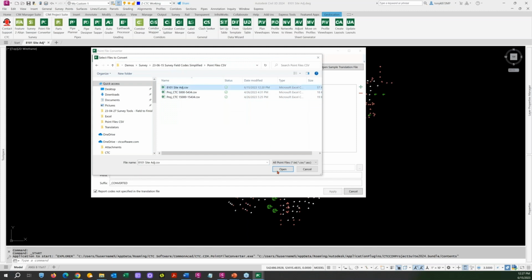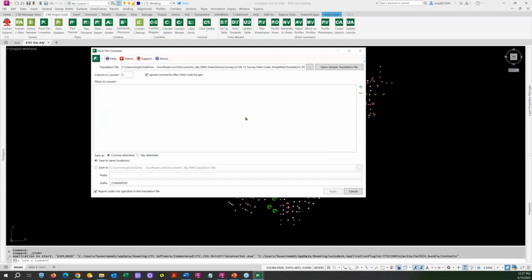Which is this one. And we could do multiples here too, if you had, in this case, 2 different crews, 2 different days, what have you. So we're just going to do the one right there today. And it's going to save to the same location.